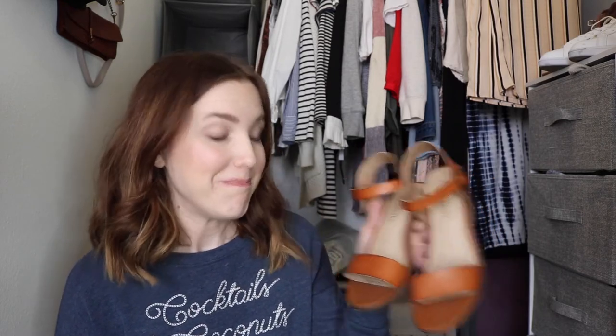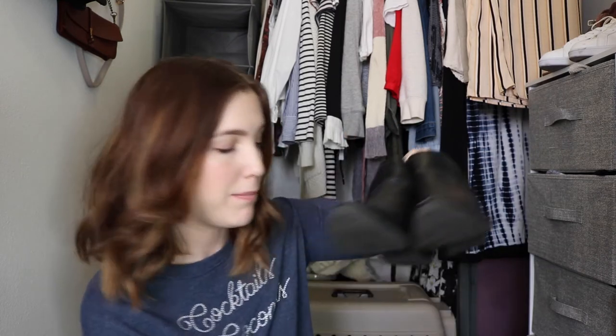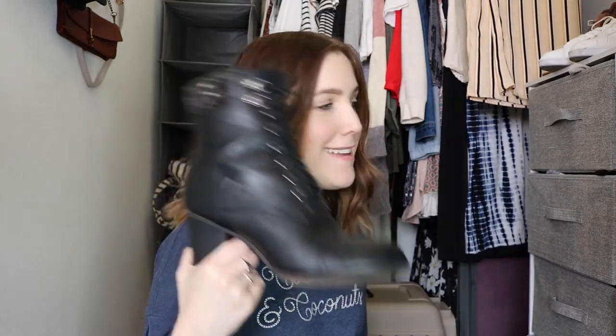The block heel gives some good height and elongates my leg, but also feels very comfortable. I can wear these all day and not really have any foot pain or back pain, which is huge because wearing heels I always feel like I can't wear them for that long. I'm not really a heel person, but these are great. These Chelsea boots — I don't know what it is about them, but I get tons of compliments on them. I have similar Sam Edelman boots, but I feel like they're pretty practical. My Sam Edelman boots, which I'm definitely planning to keep, are suede with brown, and then these are faux leather with black heels. They're different enough that I think I'm keeping both pairs. These boots are super fun and give me a bit of a more edgy vibe.